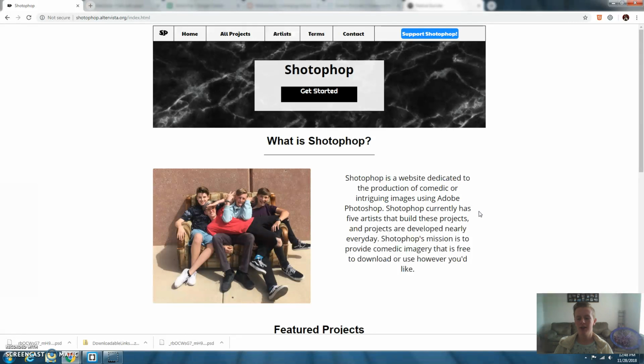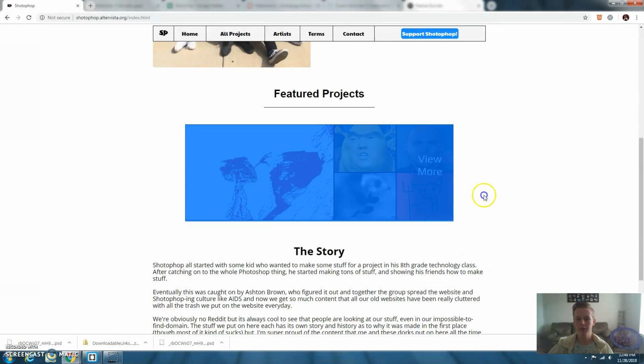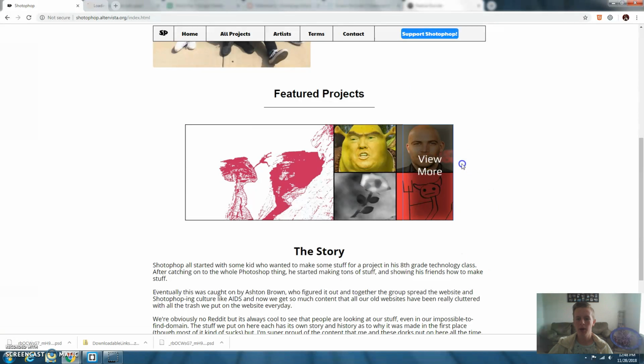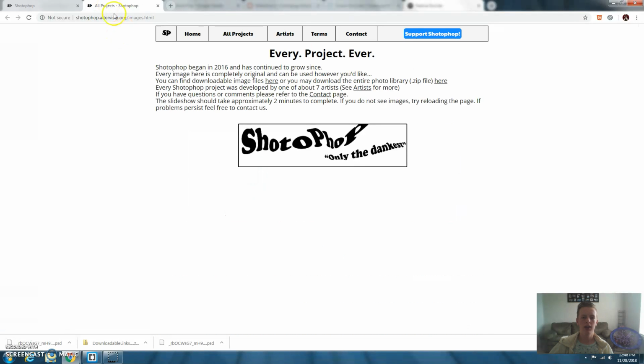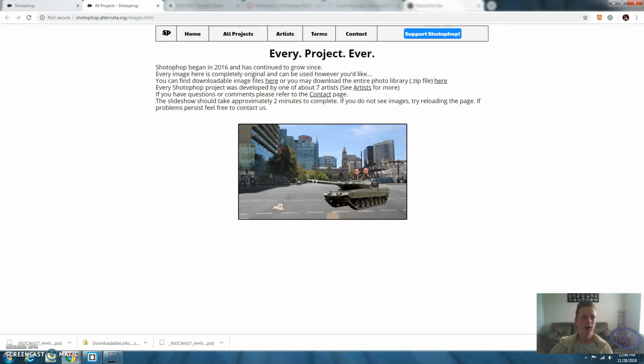So this is the newest one here, and it's got a lot of new innovative technologies I put into it, and I think it's probably the best version we've had. The first one I added was this map feature here. I used the HTML element map and made it so you can click here where it says view more, and it will take you to all of the projects we've made on this tab here.